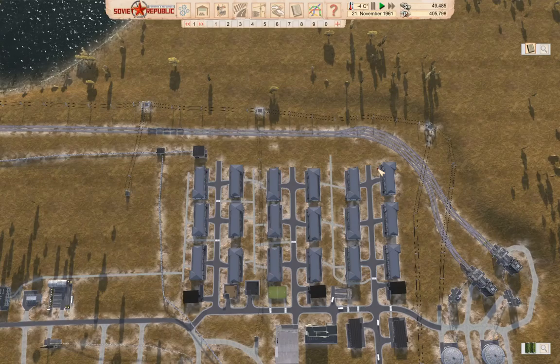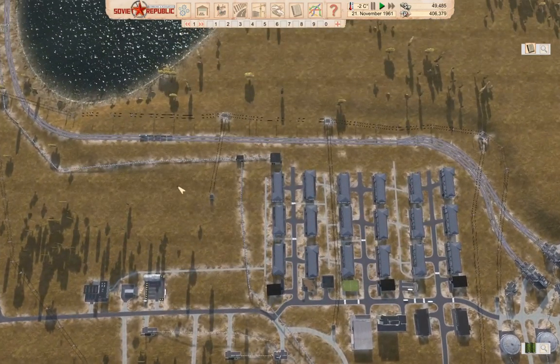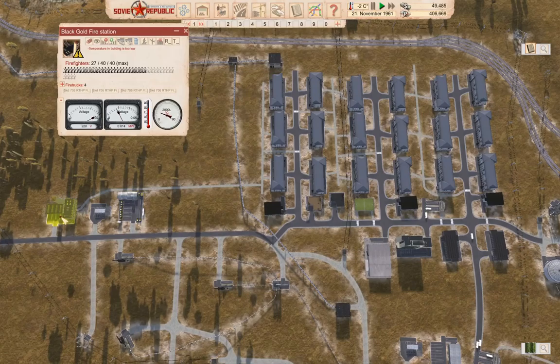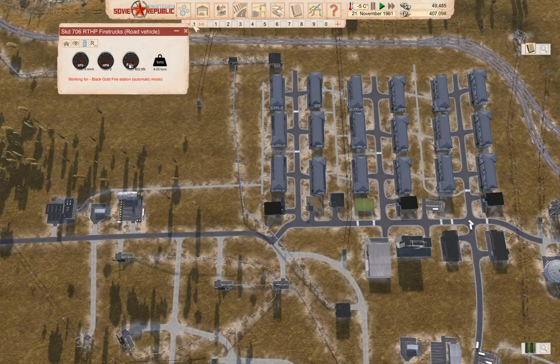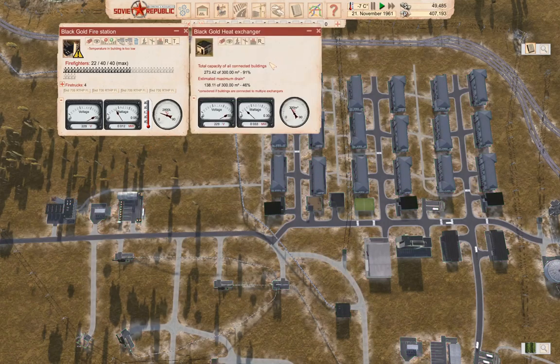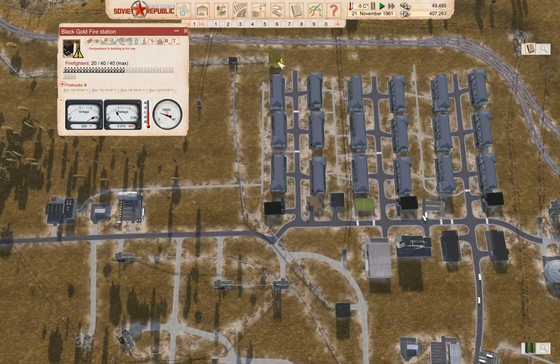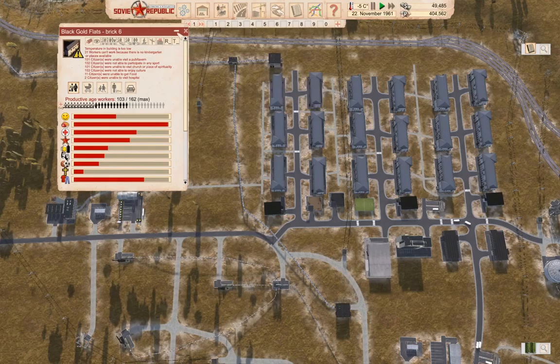Anyway, last time we did a whole bunch of messing around with infrastructure type stuff, right? Do we have snowplows over here? That's firefighters. Temperature of building is too low. Why? Heat. Temperature of building is too low. What about these? Temperature building is too low.